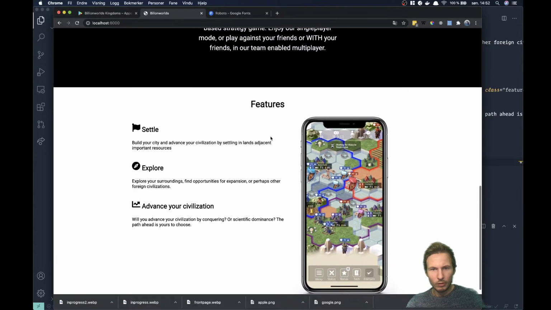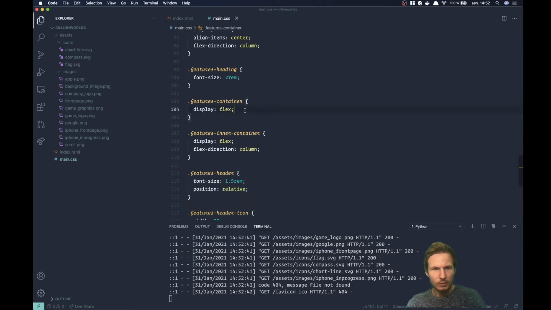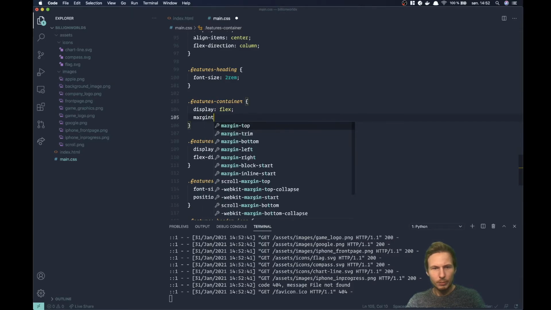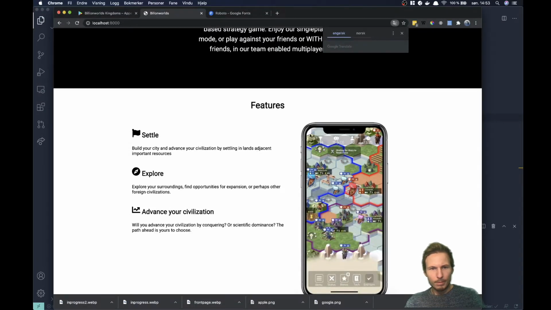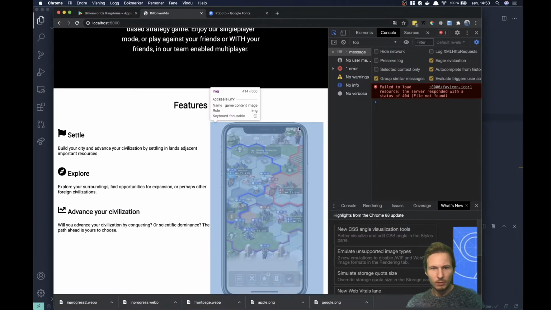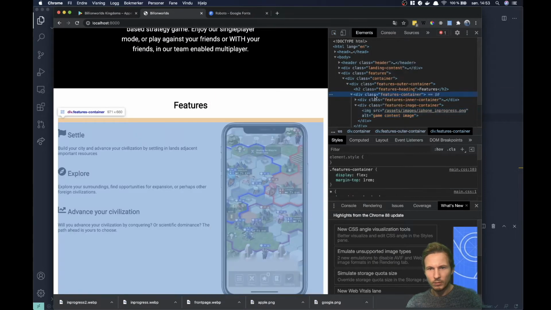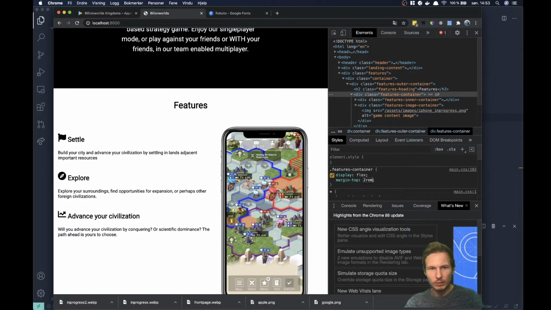So let's go ahead and give the features container a margin top, 1 rem. Container, give it 1, let's give it 2 rems.